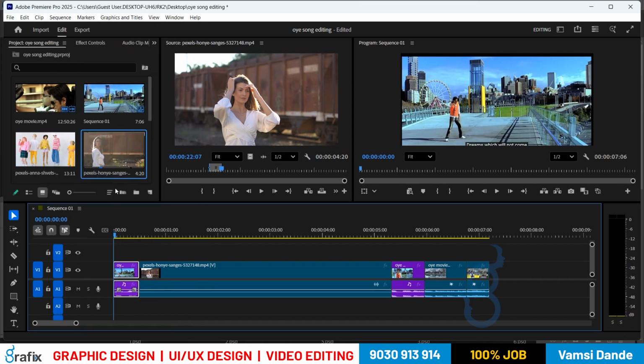Extract is a command which will remove the in and out area inside your timeline.